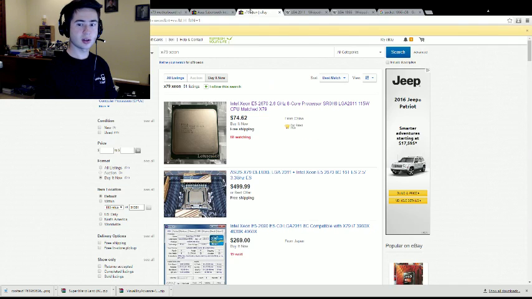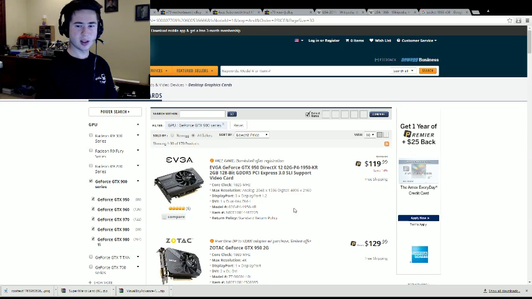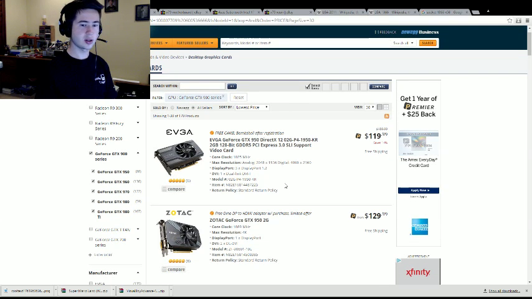I know it's more expensive, but that's like $320, and then like $370 with this. And here's where it gets tricky. You might not be able to afford even a GTX 950 for like 120 bucks. If you get the one for 120 bucks, it's almost $500 already. You still have to buy the power supply and the case, which usually is another 150, so 650 bucks for a rig now.